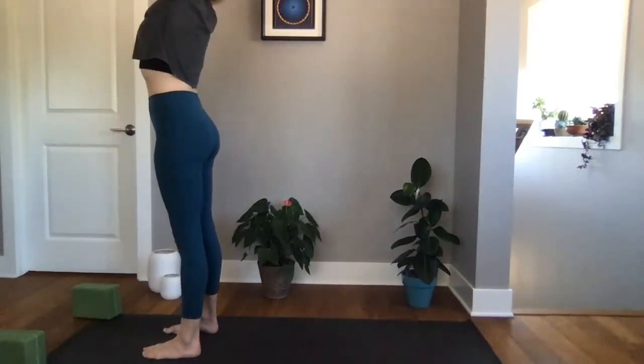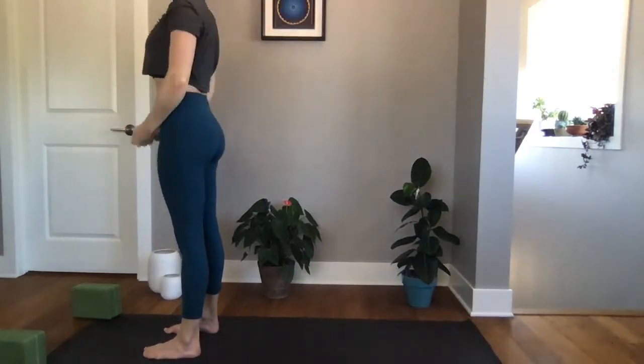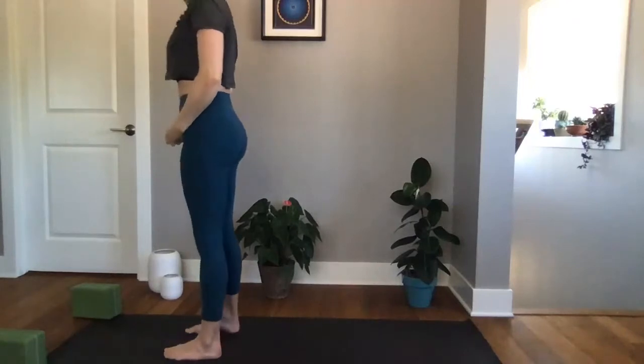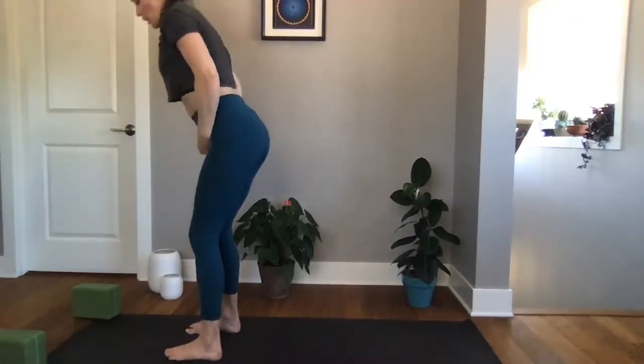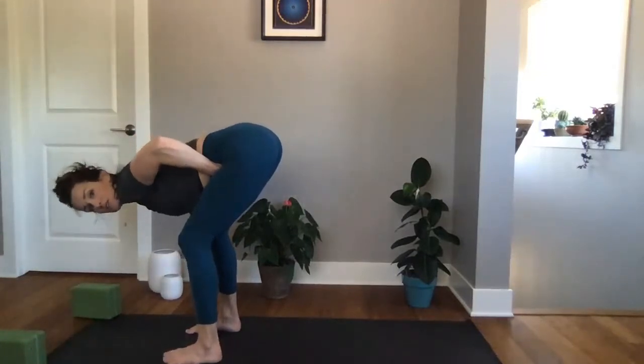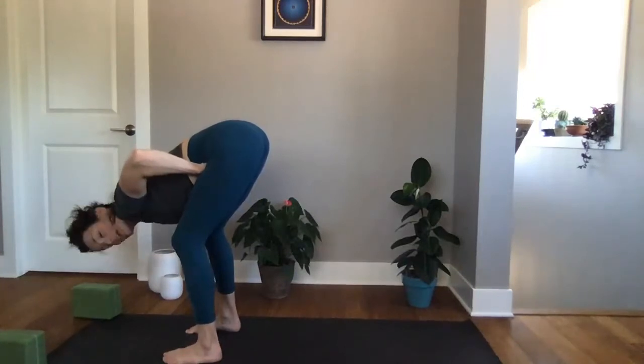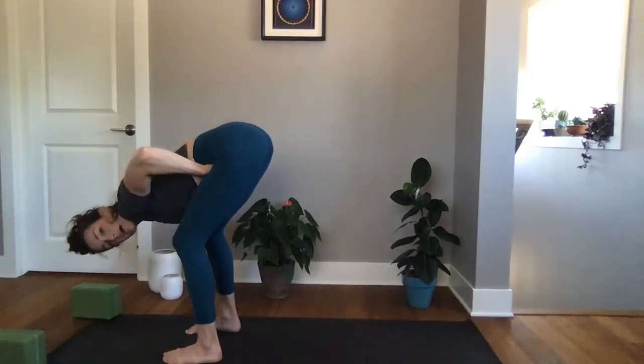Breathe in, reach up. Now exhale, take your arms back and wide, then make two fists and place them right at the crease of your hips. When you bend into your forward fold, your fists will be sort of between your pelvis and your thigh. You might notice that gives you some extra space in the low back.